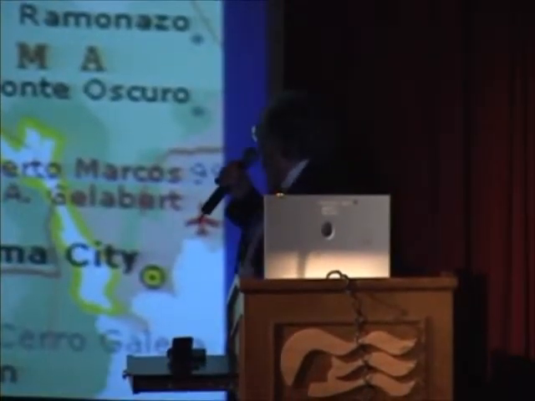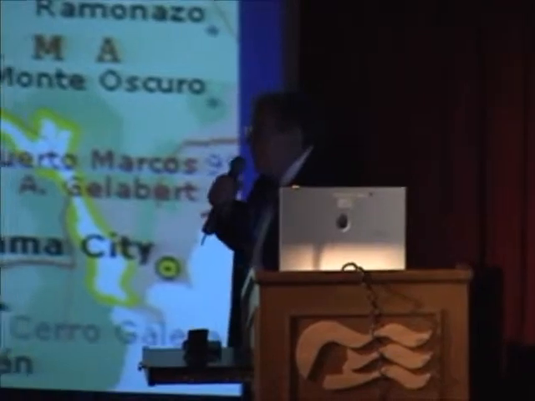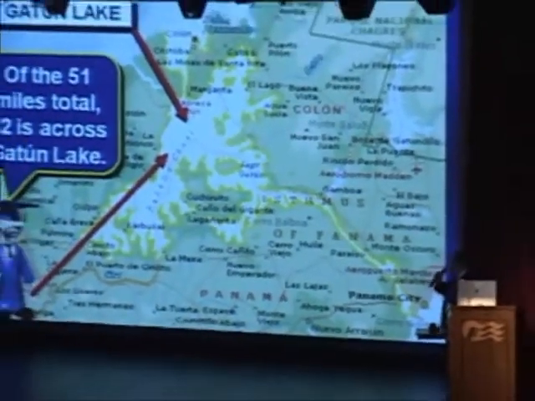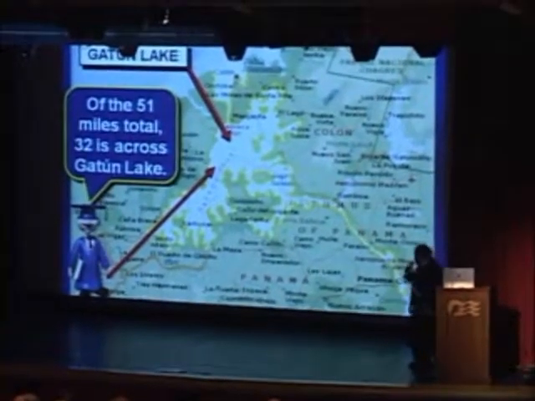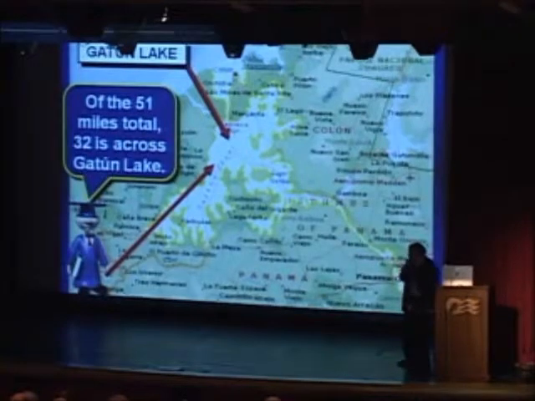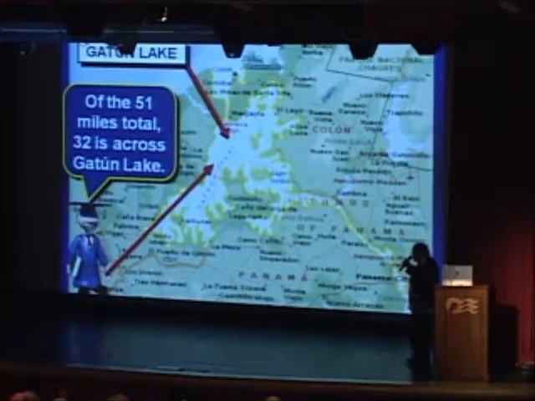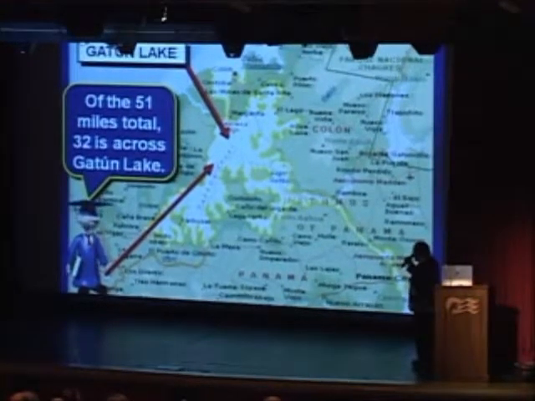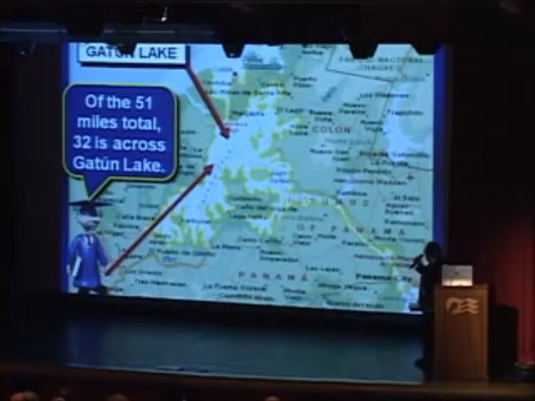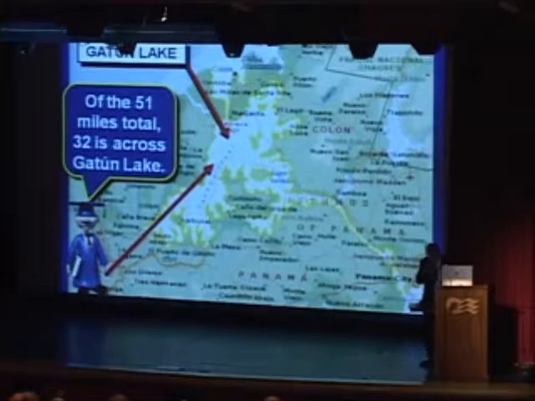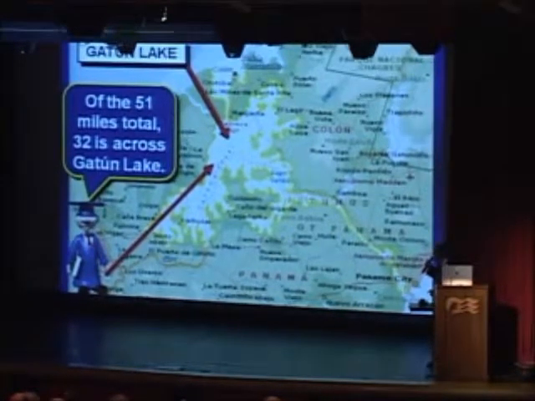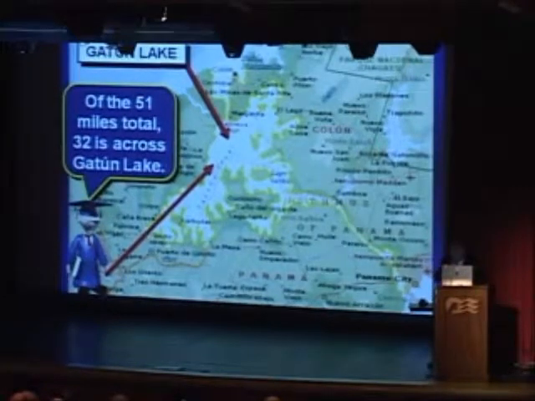So here is more detail. Of the 51 miles that we'll be going across the canal, the Isthmus of Panama, 32, so almost 2/3, will be sailing across a lake, quite a large lake, Gatun Lake. It's a man-made lake formed by the impounding of the wild Chagres River. So toward the end of our transit of the canal, we'll be going through Gatun Lake, impounded by Gatun Dam. You may be able to see Gatun Dam in the distance.